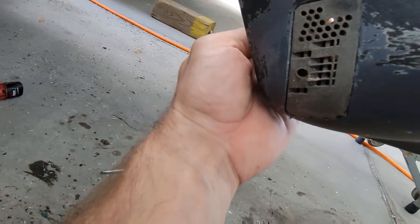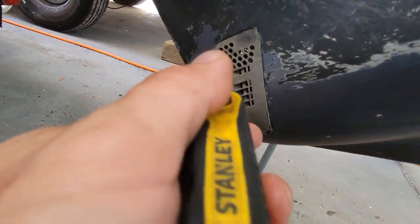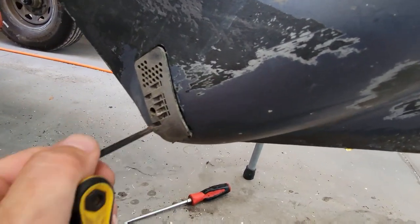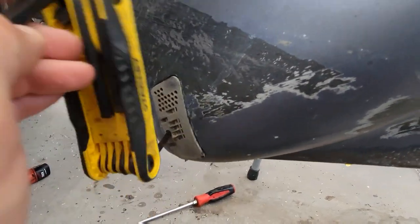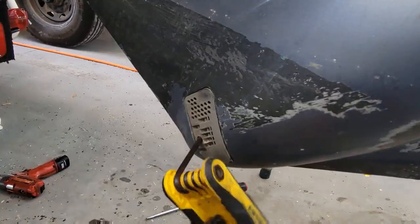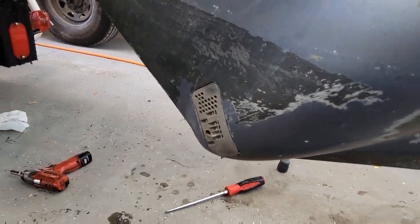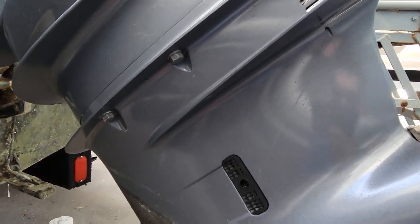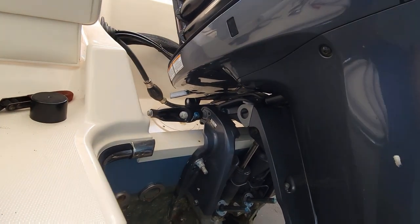It's time to go get a hose so we can fire it up. Now this is 4mm if anybody ever was wondering. They all are 4mm, doesn't matter what year it is. That's what you need to use to take these little screens off to get to the gear oil plug in the bottom. She's tight. We are done, minus a water pump, like I said, we can't get. So it's a full service without a water pump, I guess. One of these days we'll get parts again.